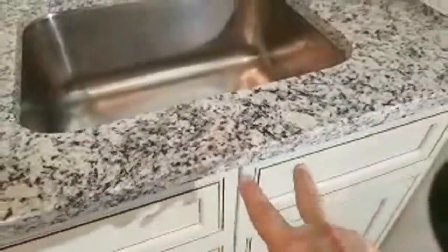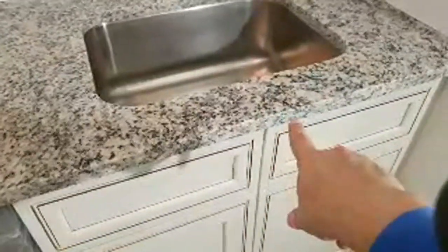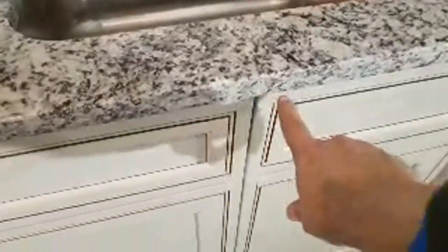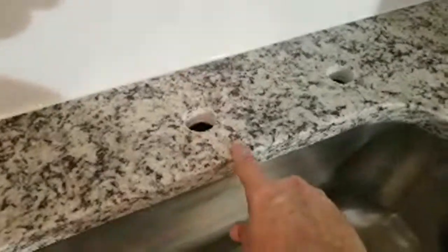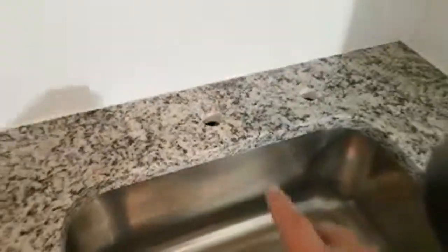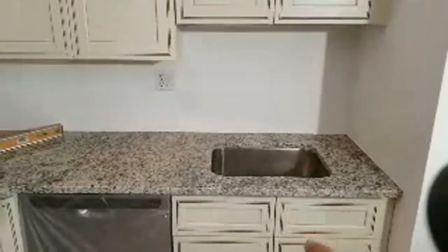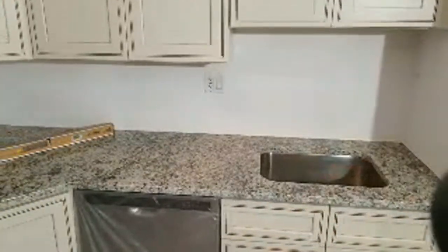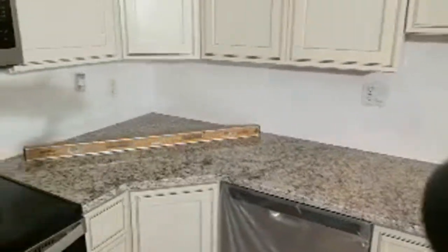So these guys did a pretty good job putting that together. With such a busy pattern of granite, you don't even know there's a seam there. It's right here in the middle, directly between the cabinet doors. And then back here where the hole is for the faucet, you can't even really tell, and you're not going to be able to tell once the faucet's there. So that turned out pretty lucky for us. I've seen some really botched jobs in the past where people got seams that looked like grout lines, like they weren't dealing with a real granite installer, they were dealing with tile installers.